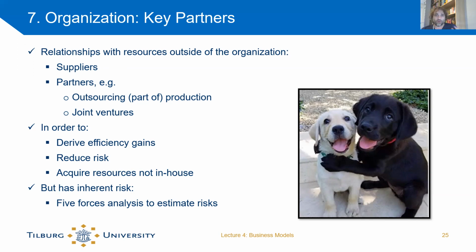So you can acquire resources that you don't have in-house. For example, you can hire external consultants who help you with certain aspects of your innovation. But of course, it has risks. If you tell other organizations about what you're planning to do, they can steal your idea. So you basically have to think very strategically about who do we involve in a new business or service or product we develop.